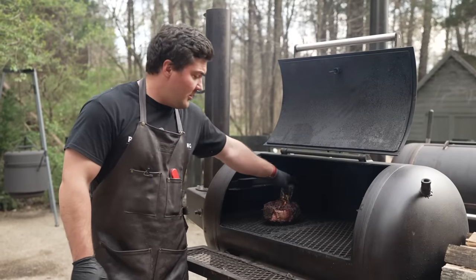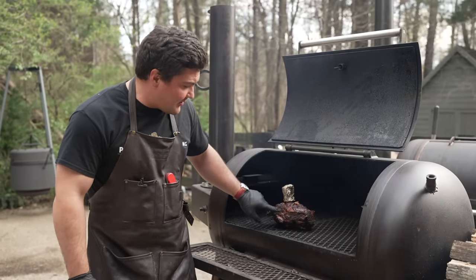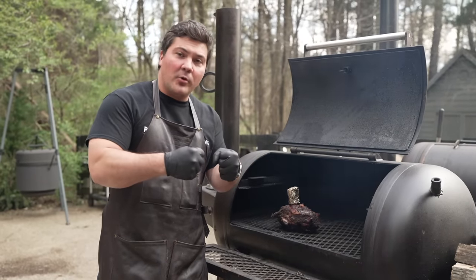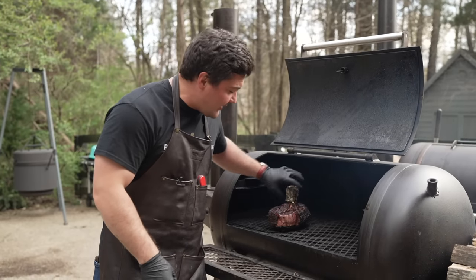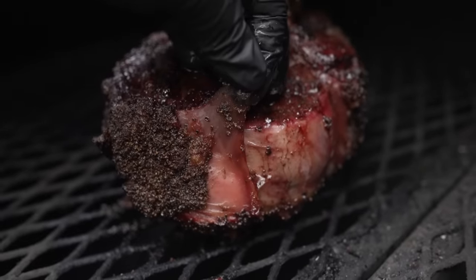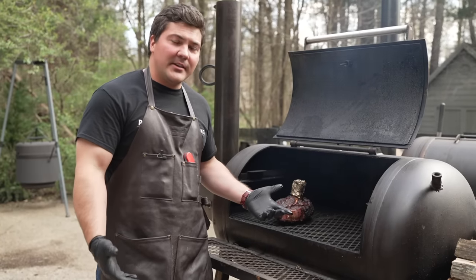All right. So with this thing right here, we were starting to develop really nice bark there, starting to render the fat really well. But what was happening is all the proteins in the meat were coagulating. That is, they're gonna be changing shape, getting tighter as we're cooking. And so what happened on this side right here, that silver skin that was just underneath the fat got pulled so tight and softened up enough that it tore. And so now we have this spot that doesn't really have any bark on it.